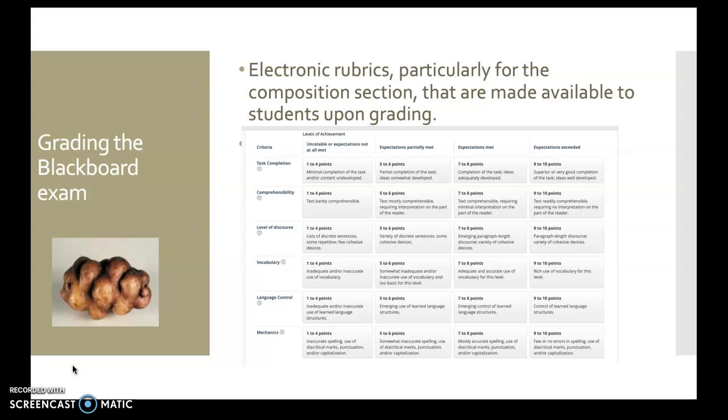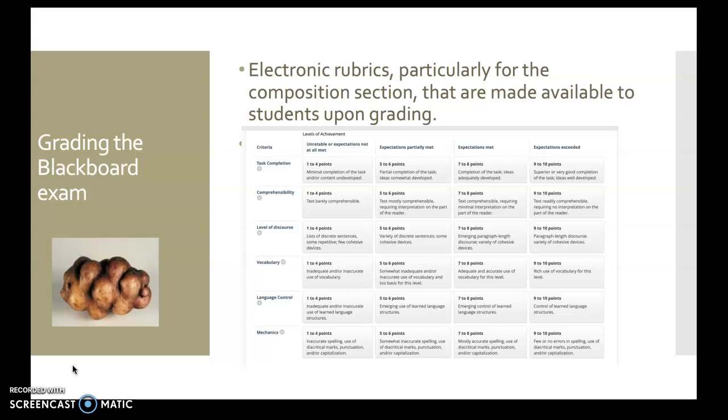One of the tools that we have used most readily in Blackboard, however, are the electronic rubrics, especially for the composition section, that can be made available to students upon grading.